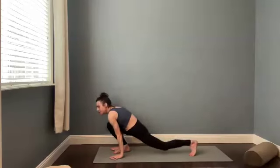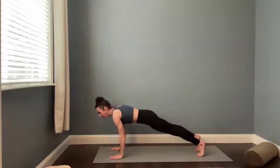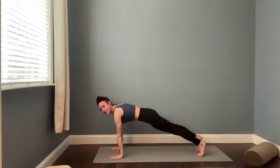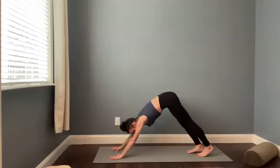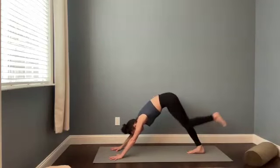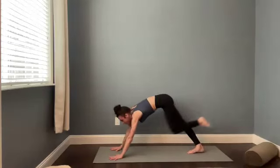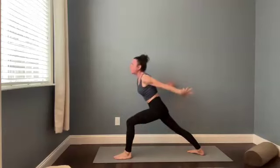You might even soft bend your back knee and send that left hip slightly forward to find some more space in your low back and open through your chest. Breathe in. Circle the hands to the top of the mat. Step your right foot back. Lower, cobra or all the way down. Up dog, cobra, or high push-up. Breathe in. Downward facing dog. Left leg lifts on an in breath. We've got that same sequence on the other side. Step it through to warrior one.